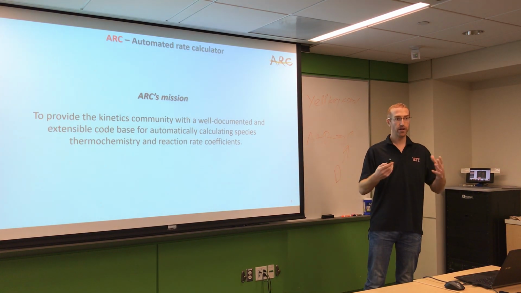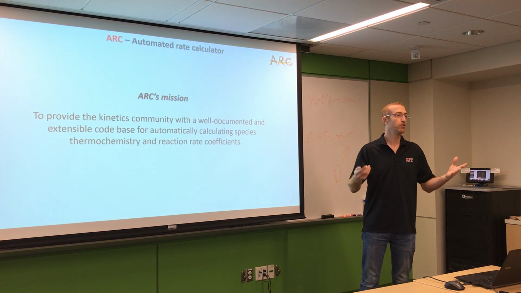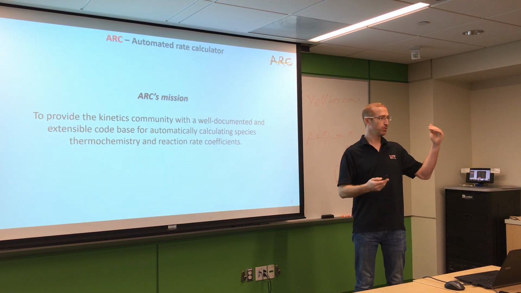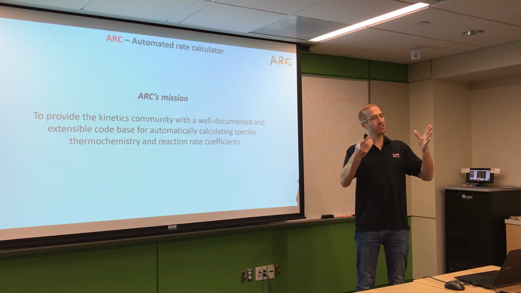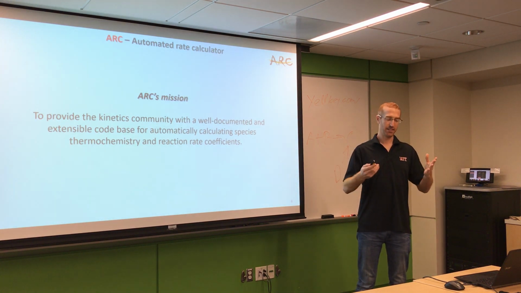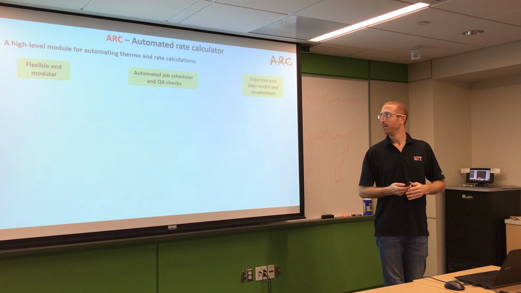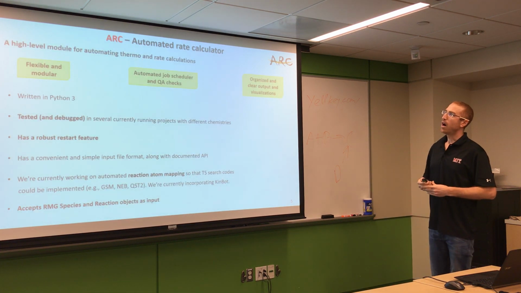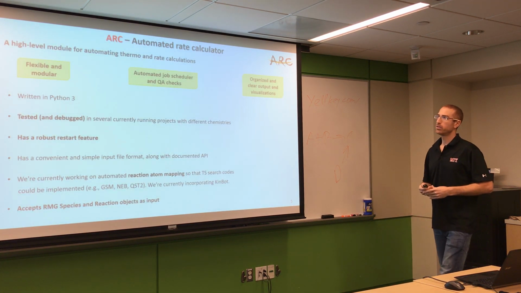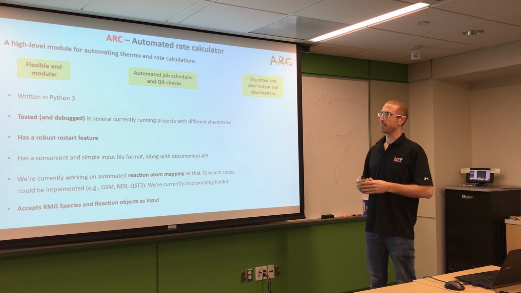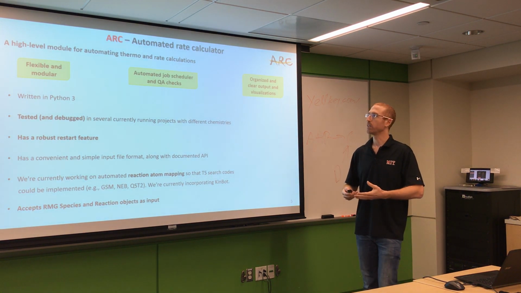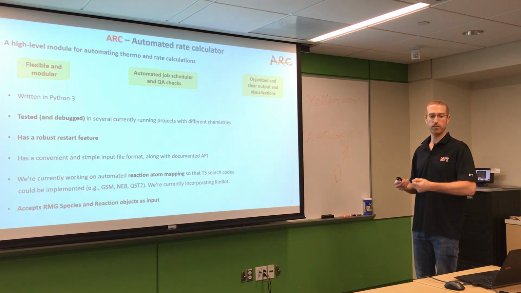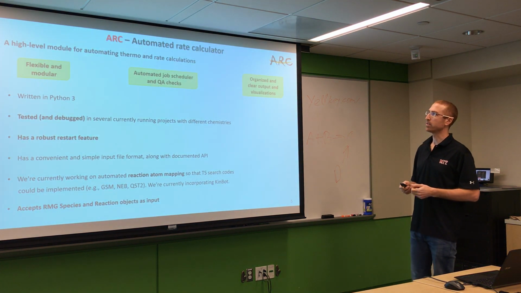I think we all would like eventually to have one standard in the community that does it and does it well. We're on the way to achieving that, and I hope it will be done. So what can I say about Arc, the automated rate calculator? Arc is a high-level module. It automates what we just discussed, the quantum calculations, and actually achieving thermodynamic properties and rates.